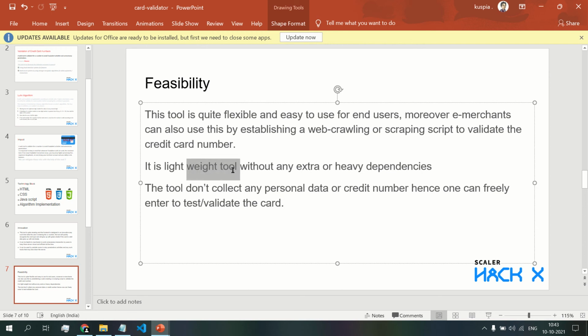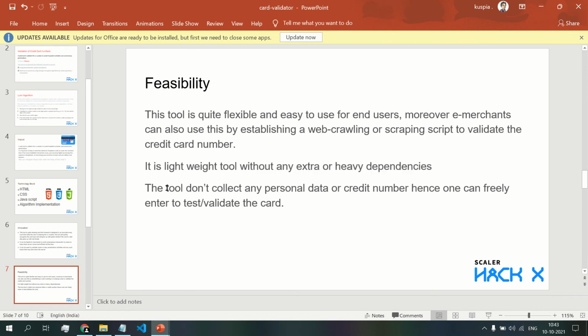Moreover, it is a lightweight tool. It is built without any extra or heavy dependencies. And the interesting part is that we don't collect any kind of personal data or credit card number. Hence, one can freely enter a card to test or validate it. We are not storing it anywhere. Everything is done dynamically.